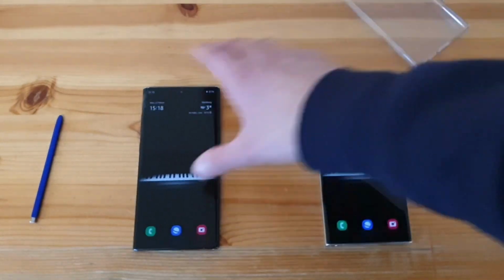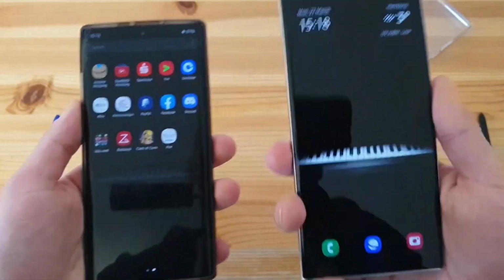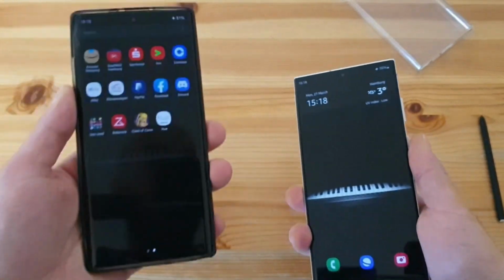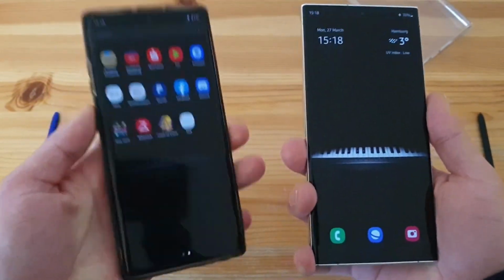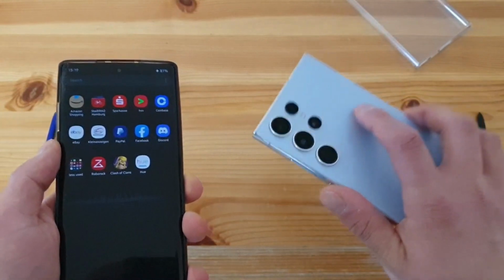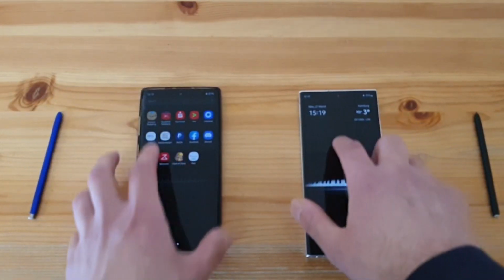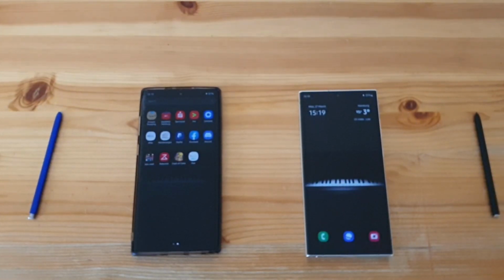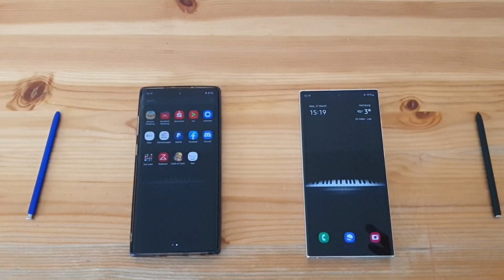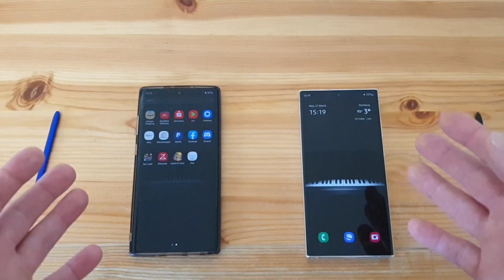I have to say that if I take the case off my Note 10 Plus, the phone feels almost the same as this one here. This one is still heavier than the Note, even with the case on, but from the thickness, from the feeling, this one feels the same as the Note now without a case. This is really something which takes time to get used to. If you haven't got a problem with that, you can try it out and then see if it's okay for you or not. Everybody has got their own opinions on that, so I can't make a decision for you, but this is definitely something which you need to try out by yourself.